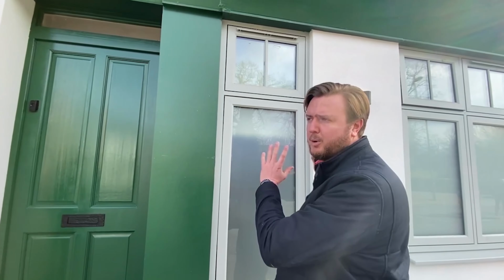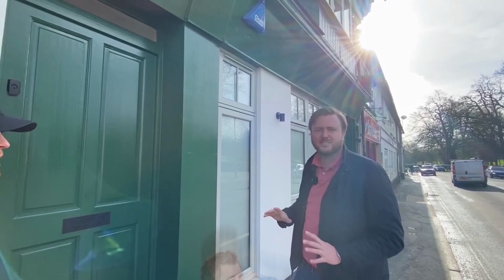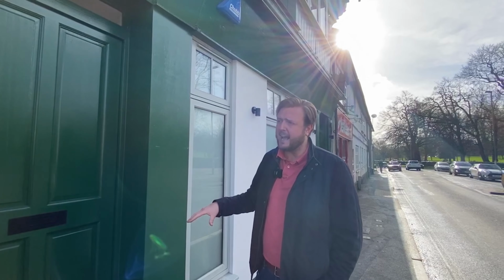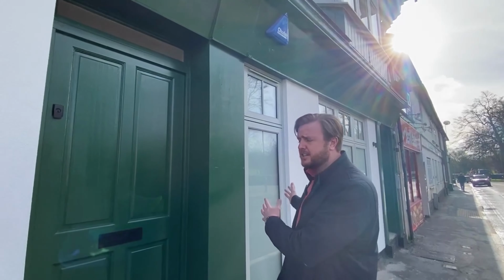So the story behind this was obviously we got the one this side, which we bought as a standalone 6-bed HMO. Buying next to a Chinese shop is not ideal because you've got food, fans, rats, smells, it's horrible. So the opportunity came up to buy it. So we decided just to push ourselves, buy it in cash, do the work, and then now we're going to refinance an 11-bedroom HMO rather than a 6-bed HMO.